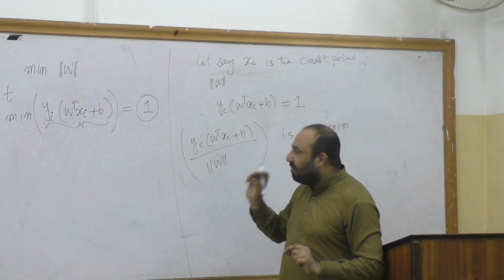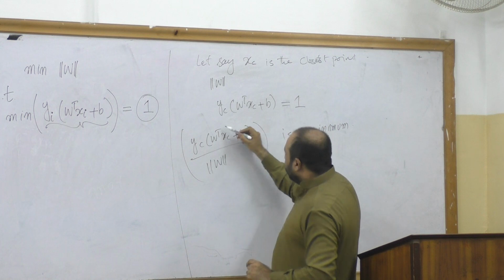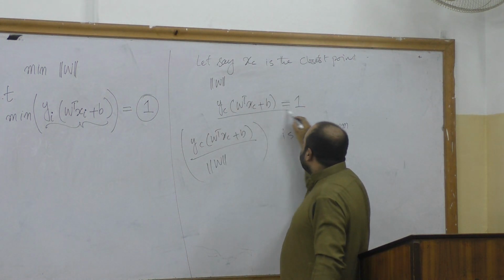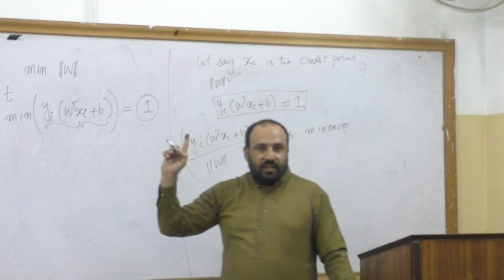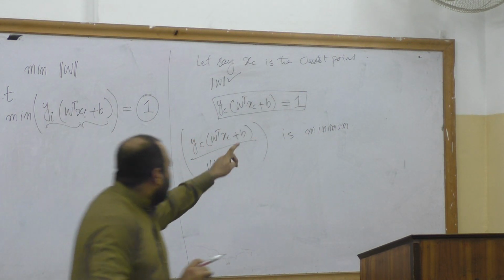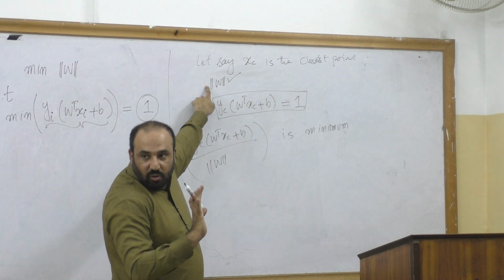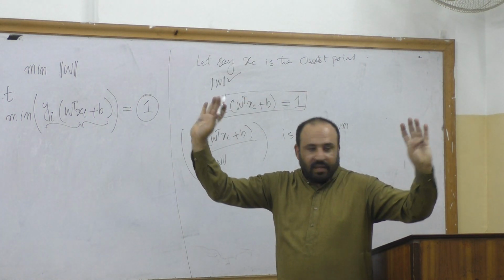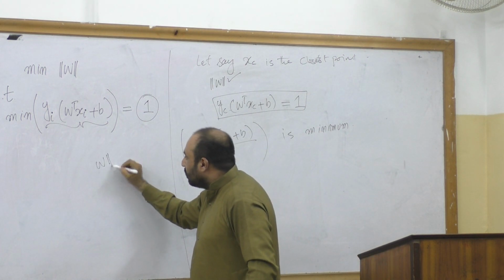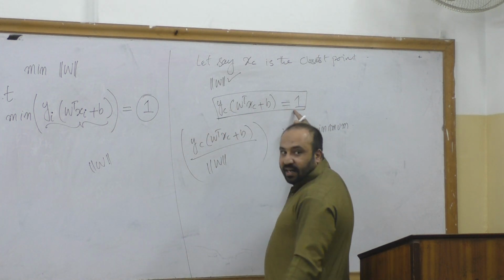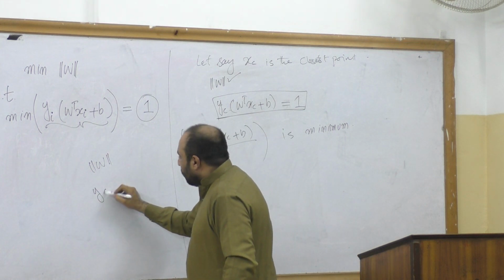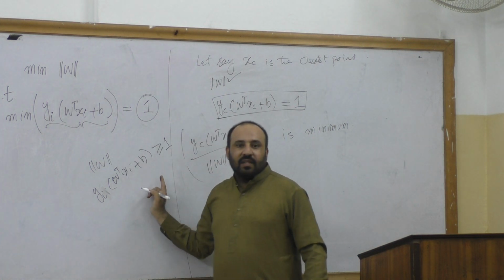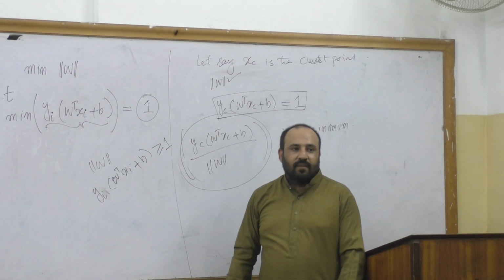If xc is the closest point, then this number is minimum. Yes? If xc was the closest point, then we fix this number to 1 and we minimize this. Yes? अगर xc closest point है, तो हमने numerator fix कर दिया and we minimize this. Yes or no? After minimization, for the closest point this number was 1 and w was some w जो भी w आया था, and xc is the closest. Now having that w जो closest point के लिए इसको 1 कर रहा है, and that w is found for the closest point. Why w transpose xi plus b must be greater or equal to 1 for the other points. Otherwise, this distance is not minimum. Yes.